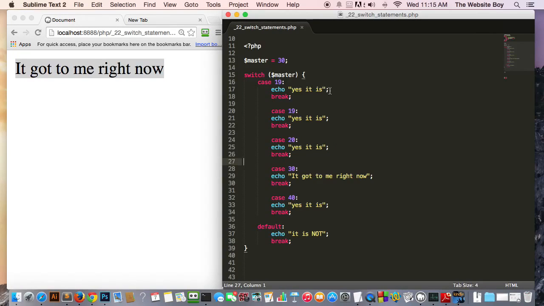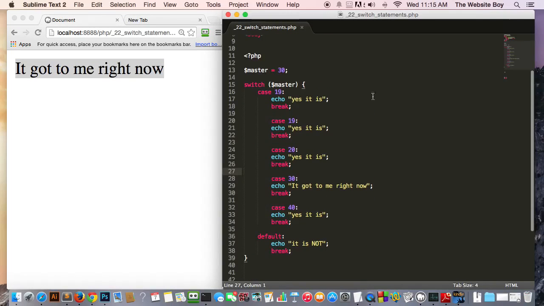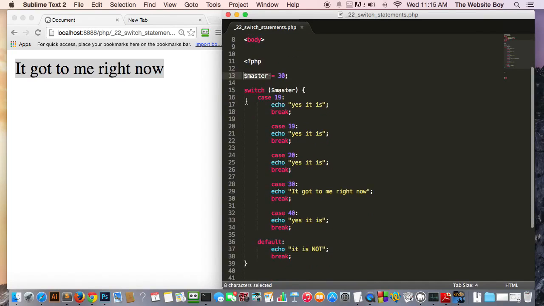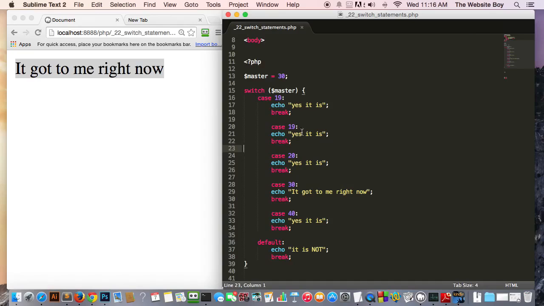That's how the switch statement works, and it's really good when you have one master variable and you want to check it against a lot of different conditions. It's good for validations, just in case you want to check a form for different things. With one variable, instead of making many if statements and else ifs, you can just make one switch statement and put different cases on it. This is how you make a switch statement. This is how you test multiple values against one main variable or condition.